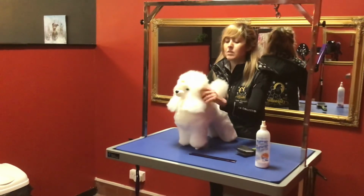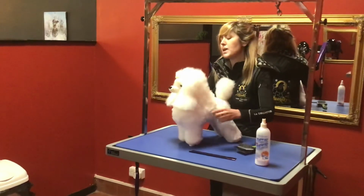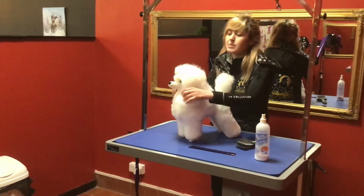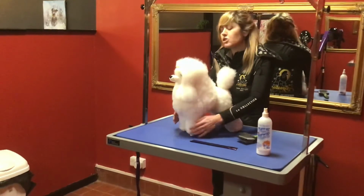Now, obviously, a lot of people have mats behind the ears as well. This is because some dogs maybe scratch around that area, stuff like that. You just want to make sure you're very gentle and careful with the ears, but these are, again, areas you really want to pay particular attention to.